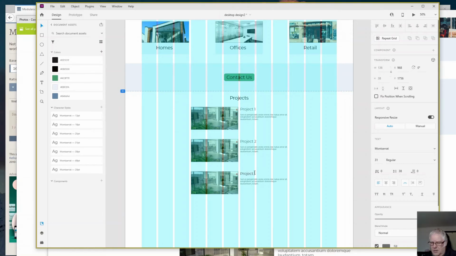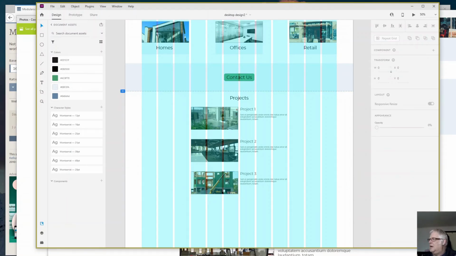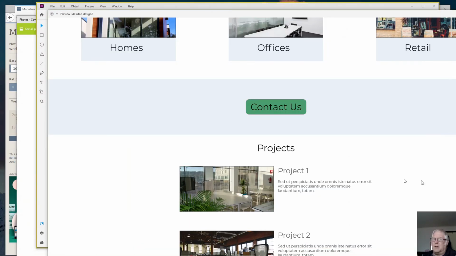Project 3. And we'll give them some different images. And there we go. How's that looking?